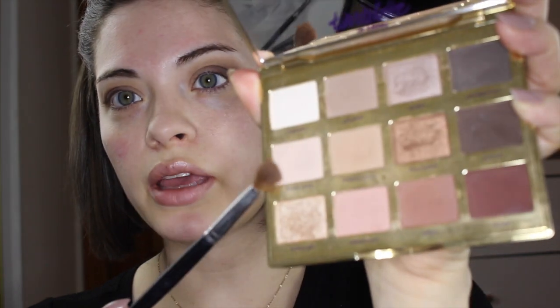Flower Child and Charmer are going to be my brow bone highlight colors. I'm going to take Charmer first, which is the more flesh tone color.